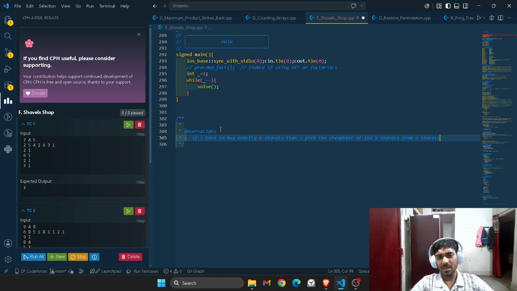This is a pretty simple thing: if I have to buy k shovels and the cost should be minimum, then I will pick the k cheapest ones. So the first thing is clear, that I will take the k minimum shovels.